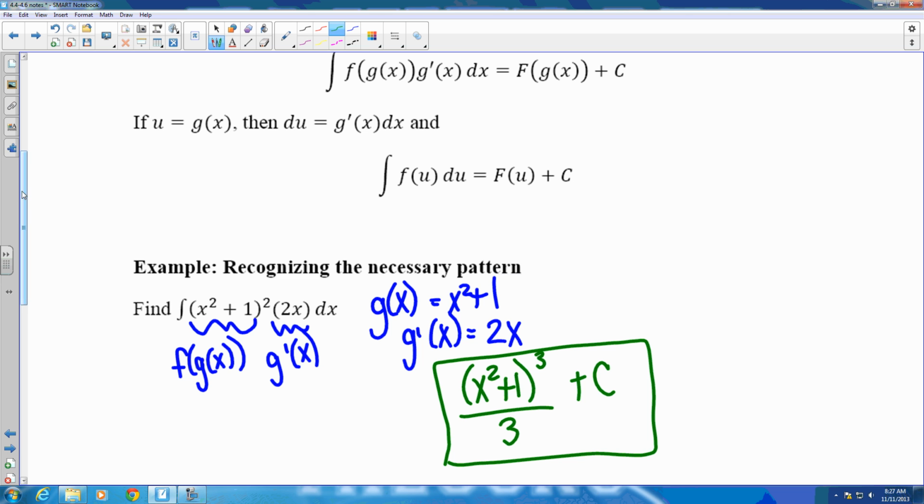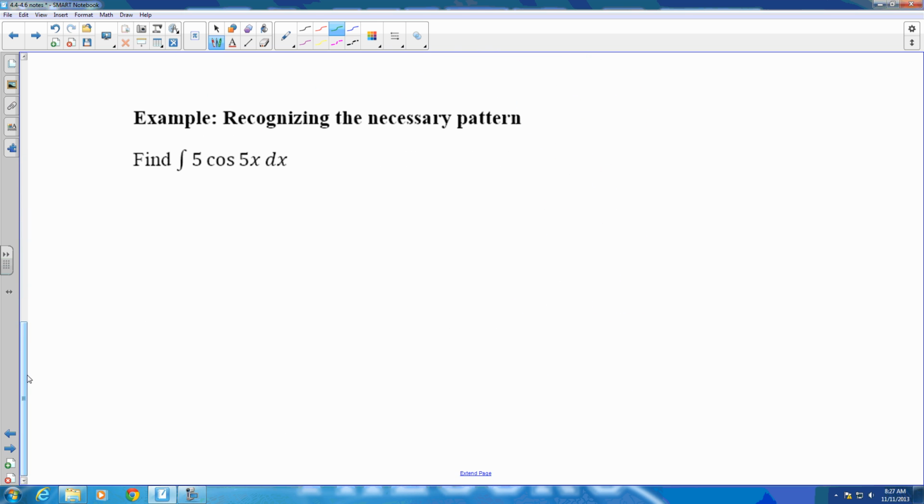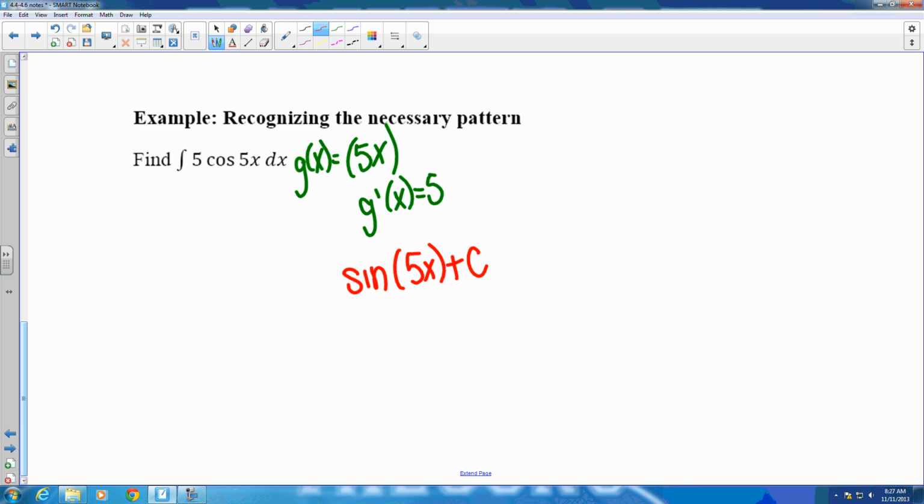Okay, sometimes it's really hard to see this, and there's going to be another process along the way in this section that will make it a little bit easier. Our inner function this time is 5x. So g prime is 5. So we do match the pattern. So when we take the integral of just the outer function, our outer function is cosine, and the integral of cosine is sine. We leave the inside alone, plus c. Anytime that you have any doubts about whether your answer is correct, you can take the derivative of it and see if you get back to the original function, and in this case you would.